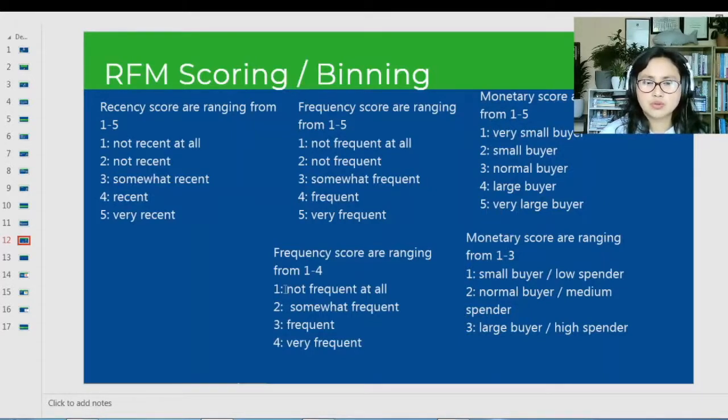You can also do recency from 1 to 5, frequency from 1 to 4, so you reduce the scoring, or monetary from 1 to 3. So just break it down.